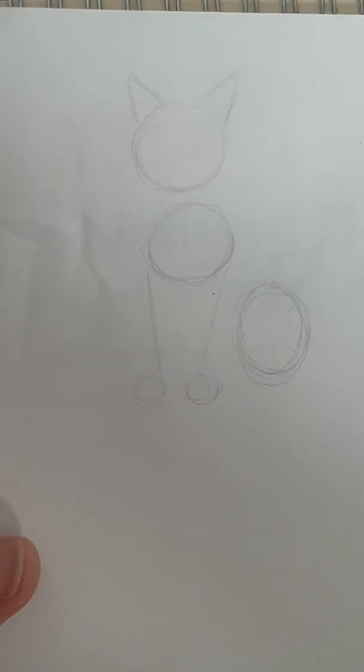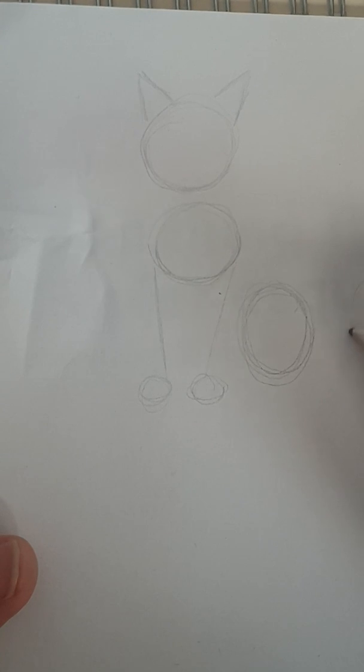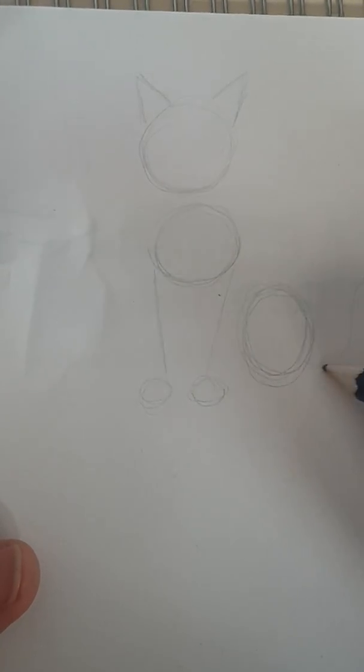Okay, and at the top we need to draw 2 points, little triangles for the ears. Make sure they're sort of in proportion with the head so they're not too big. And I'm going to draw a little sort of S shape there for the tail.